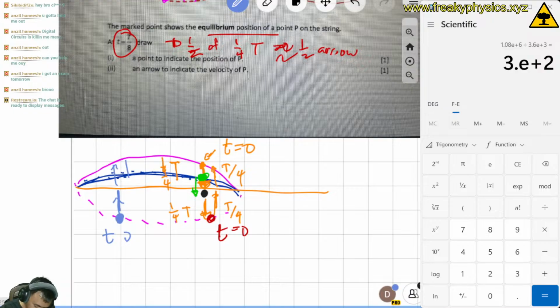Then again, we do the same four phases. From its original, from the amplitude to the equilibrium, from equilibrium to the opposite amplitude position, then from that position back to equilibrium, then from equilibrium back to the starting point. All of those will take 1/4 of a period. Okay. All right. So yeah, that's basically it. So just from there, it should naturally follow which way it should be going.